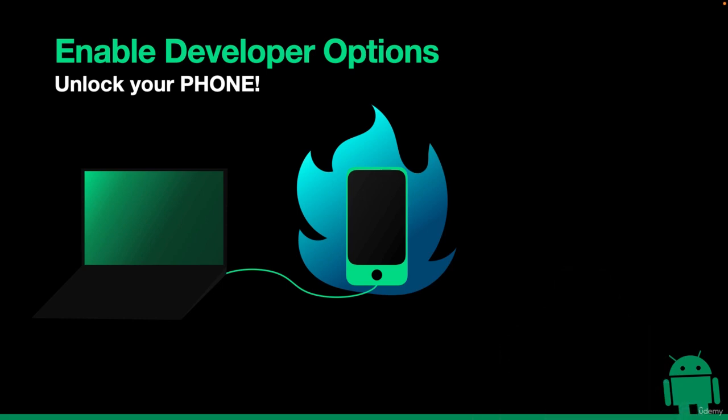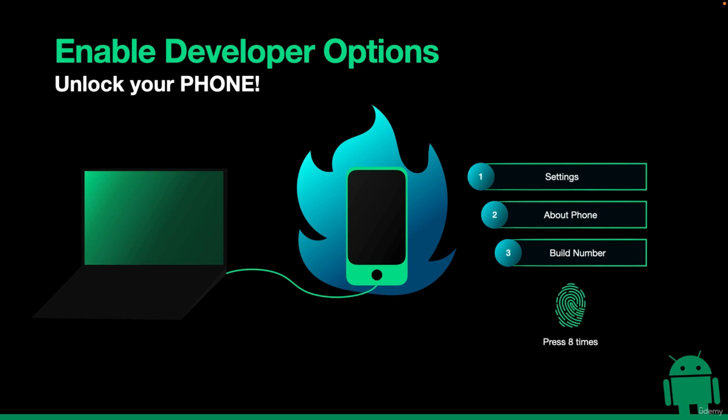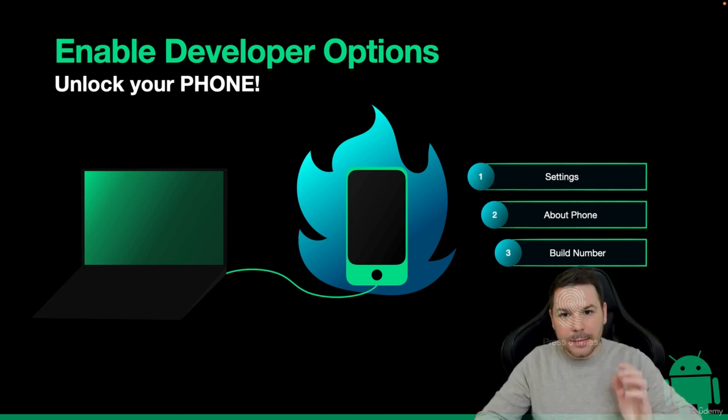To enable those developer options, this can be done within 3 simple steps. The first one is we have to go into the settings of our smartphone. And then we've got something like About the Phone, and within About the Phone we have to hit this build number 8 times. It doesn't have to be that fast, it can also be a little bit slower. But after hitting this 8 times, we have now enabled those developer options and we can find them within our settings. The question is now, what makes them that amazing? So what's so important about those developer options? Well, let's have a look, because these are really underrated.